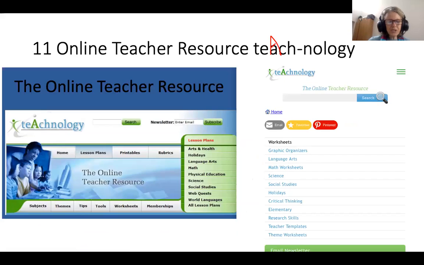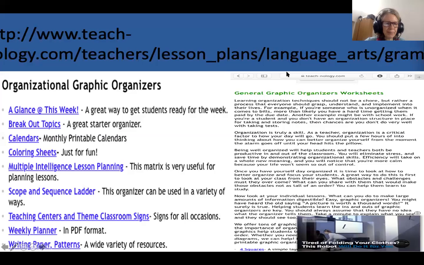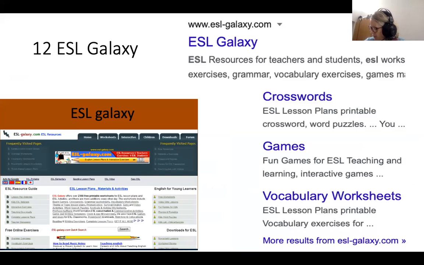But actually this one is called that, but the name you've got to go to is called Teachnology. Yeah, put teachnology.com and it will come up. ESL Galaxy, that's also a good one. I'm just looking at other ones people can do for their homework.